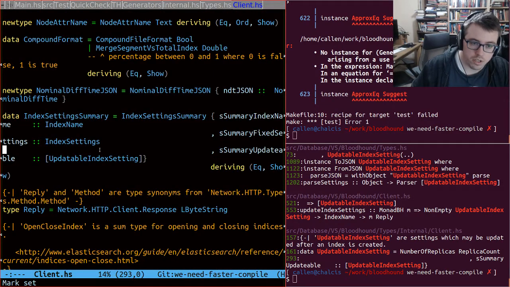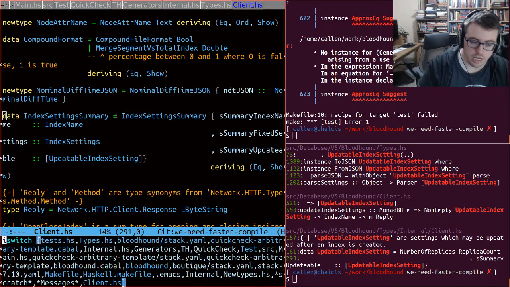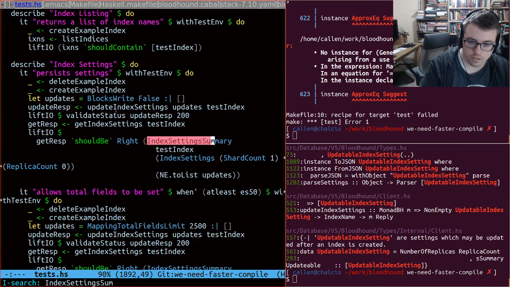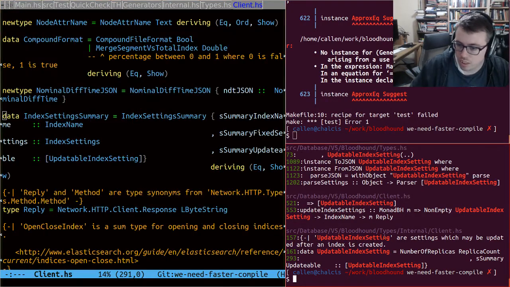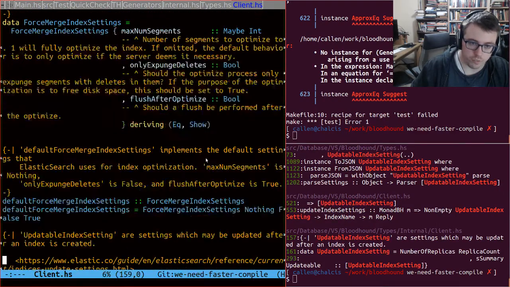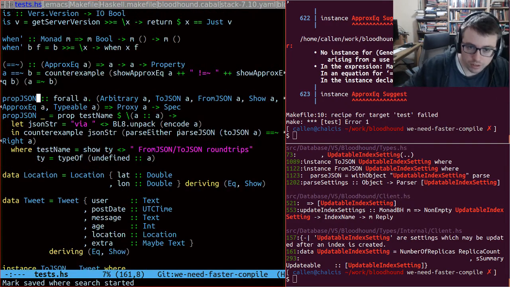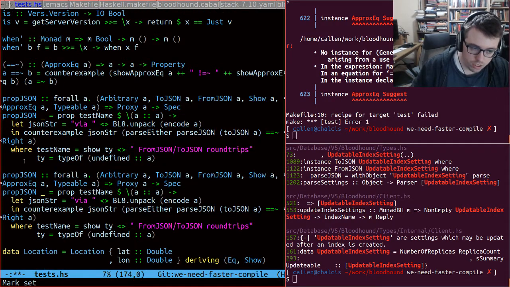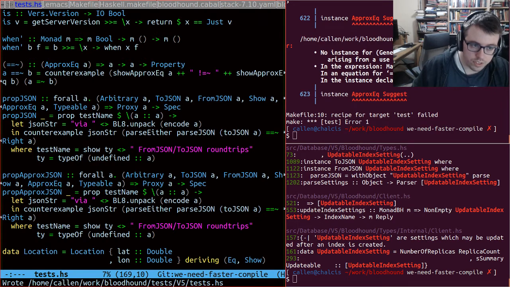So let's look at 293. So index setting summary also gets included. It includes something that needs the proxy comparison. And then index setting summary does that. We don't even prop JSON that one, and that's the only place that type gets used. So yeah, I'm going to say we narrow down prop JSON to being a normal EQ, and then we make a special Aprox version for the stuff that actually needs it.